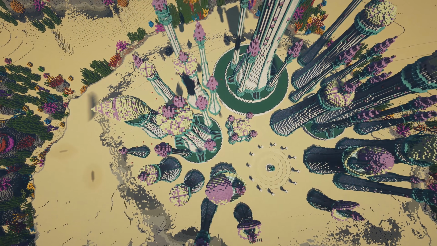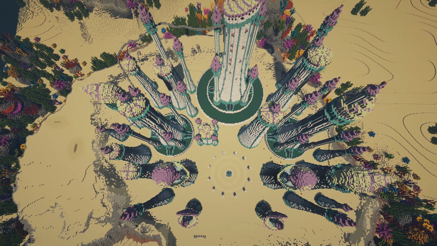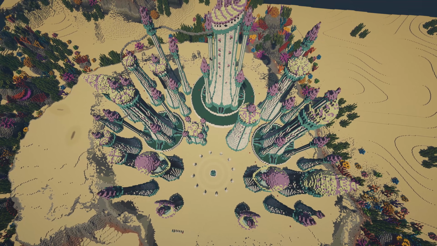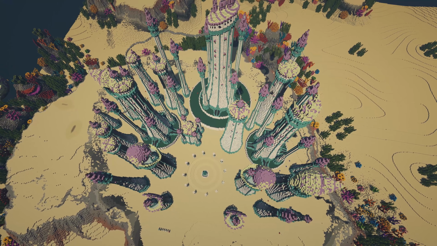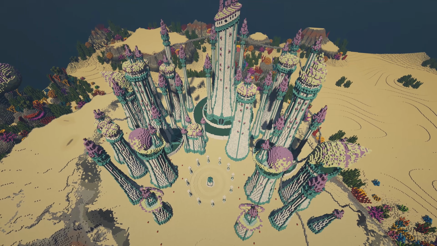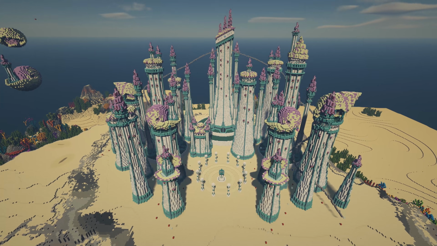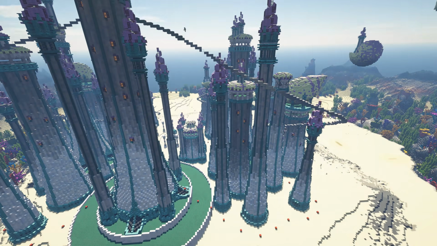With our castle almost complete, and as a final attempt to make it look organic, I include these winding paths that weave in and out of the towers. It's difficult to show what exactly I'm doing right now, but essentially I'm just carefully plotting out a route using red wool and then using a command to build a line following along it.